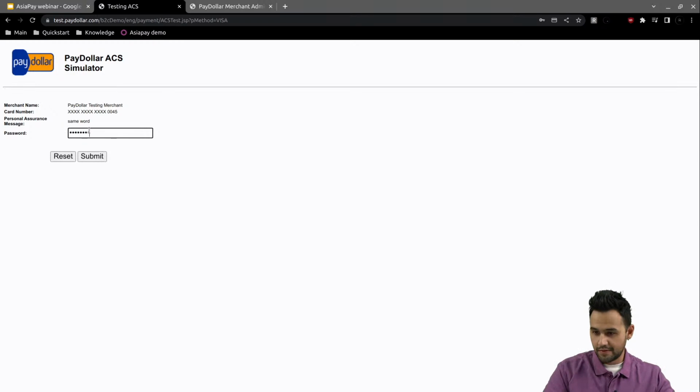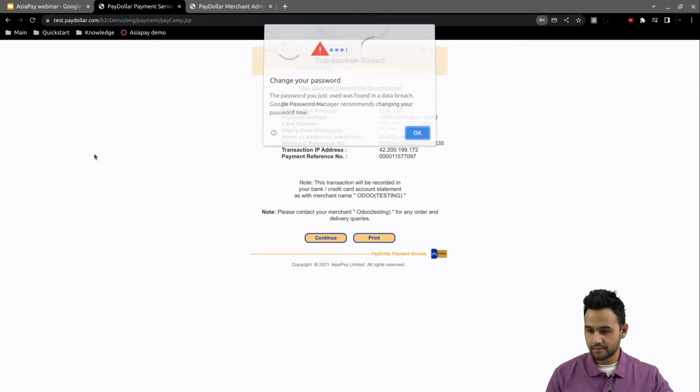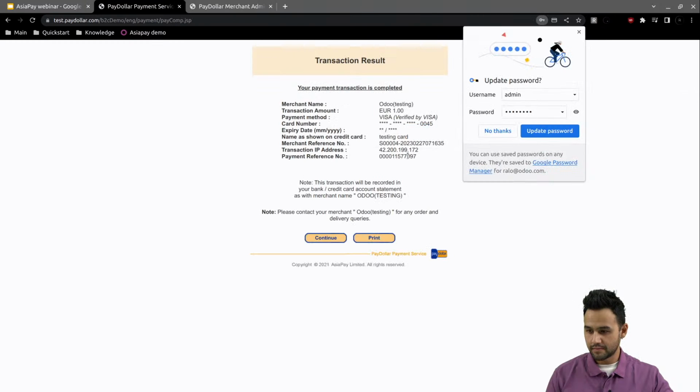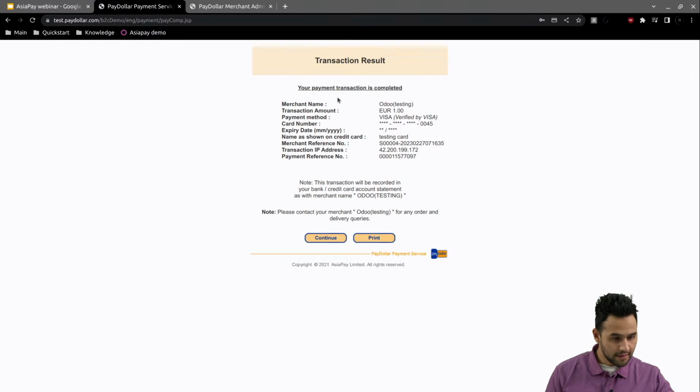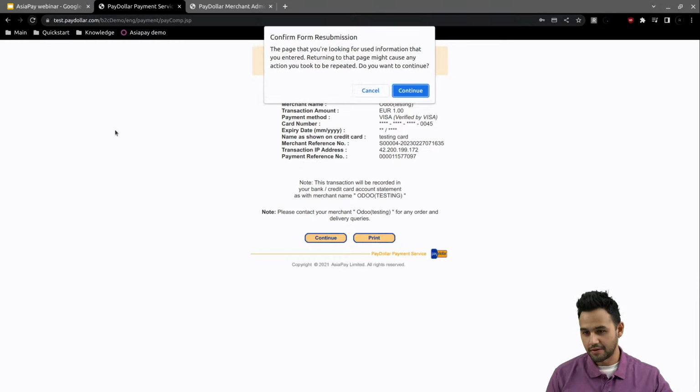You put the CVV. So I think you want to demo if I close this or do not click continue. So in this case, maybe I just close it. Maybe I'll try refreshing the page.